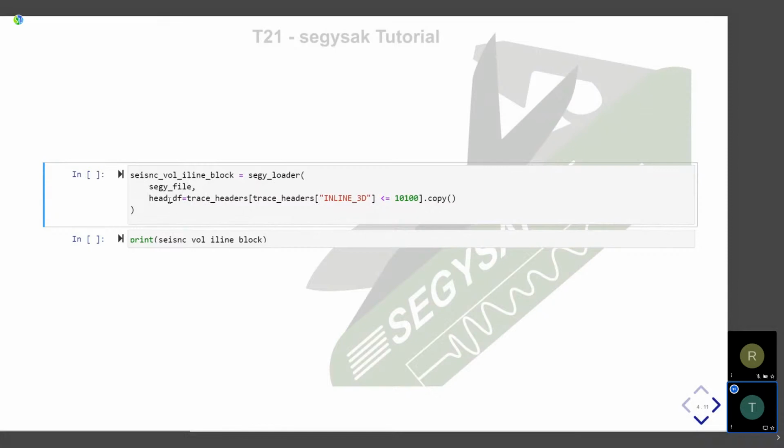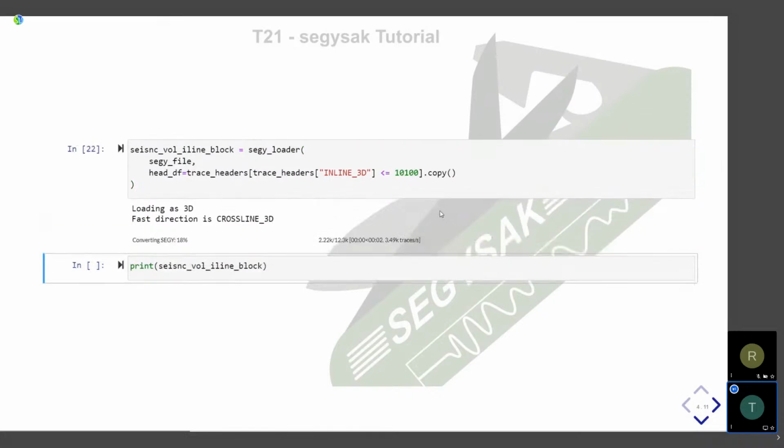So in this instance, instead of using the cropping keyword argument, essentially we use this head_df keyword. We pass it the trace headers, and we're going to just filter those trace headers by selecting a subset. In this case, everywhere where the inline is less than or equal to 10,100.